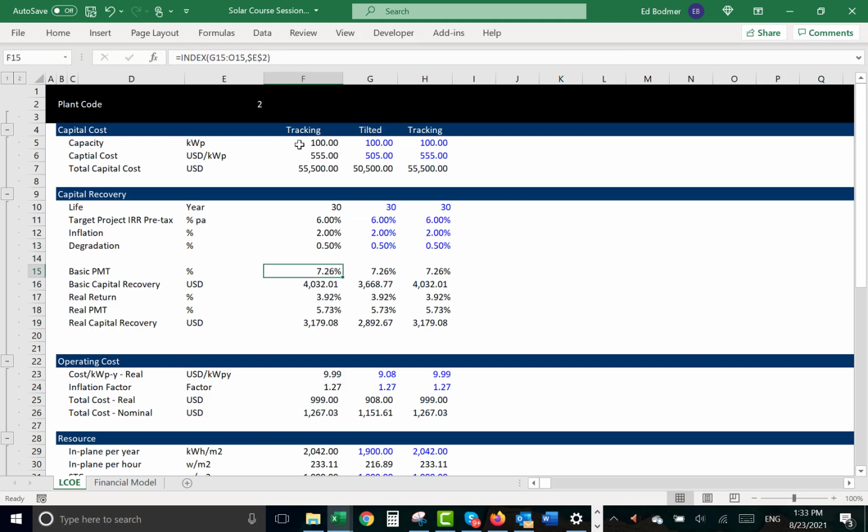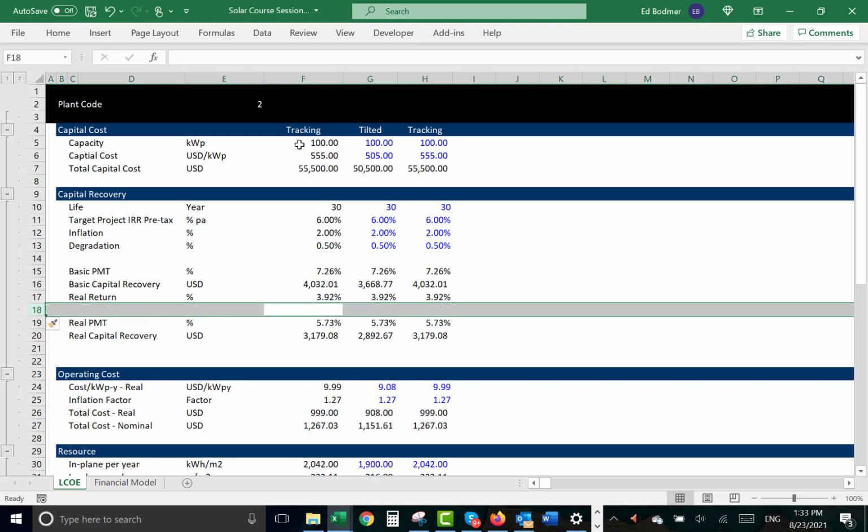Now, when we do this, the first thing we're going to do is adjust the return the same way we did for the inflation.